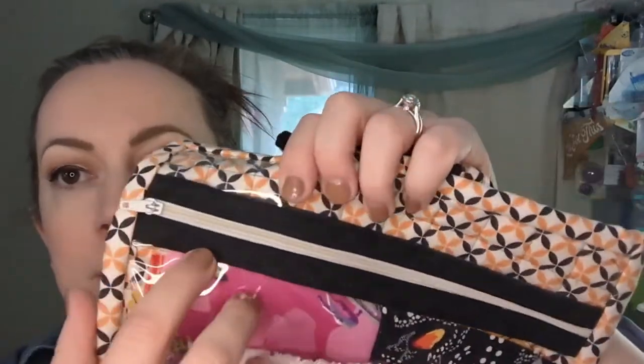I have some binding for the zipper, and I did some specialty stitches. It's a great project to do your specialty stitches, because I have a straight stitch machine, but many of you have all the buttons. Change out your thread, do something pretty. And then we just bound it like we would a quilt. Also, I would recommend for this project getting a Teflon foot for when you are sewing over the vinyl. So let's get started.